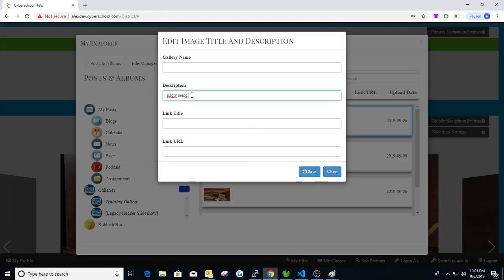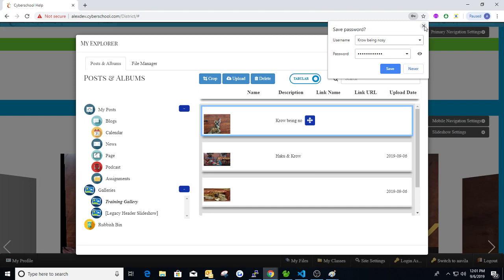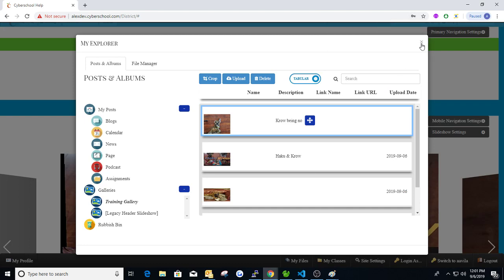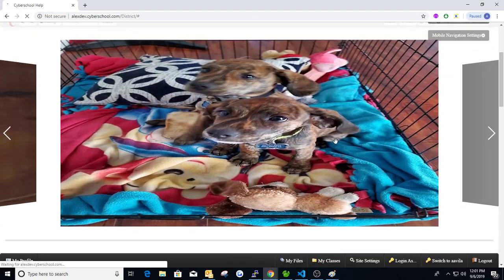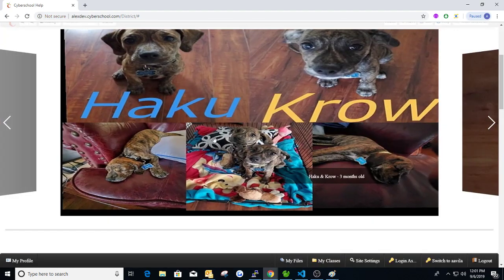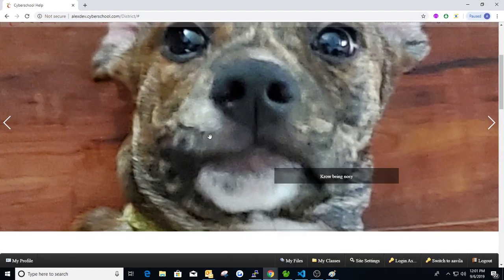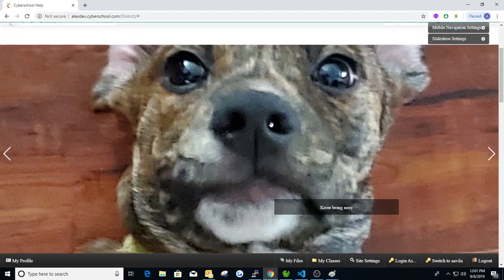Crow, I'll say being nosy. He's not really camera shy, but he'll really get into the camera. So let's go ahead. Haku and Crow 3 months old. Crow being nosy, and his big nose there.